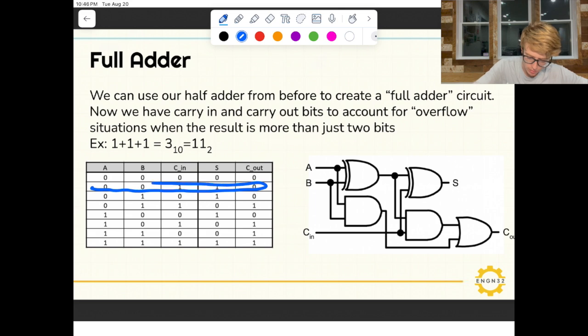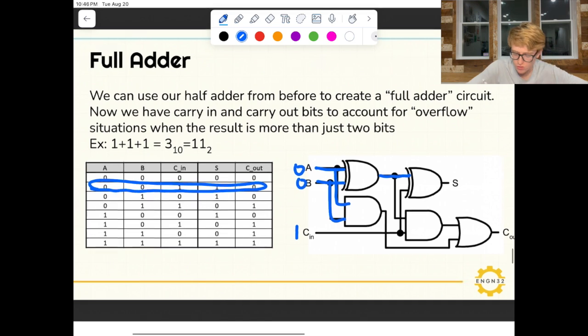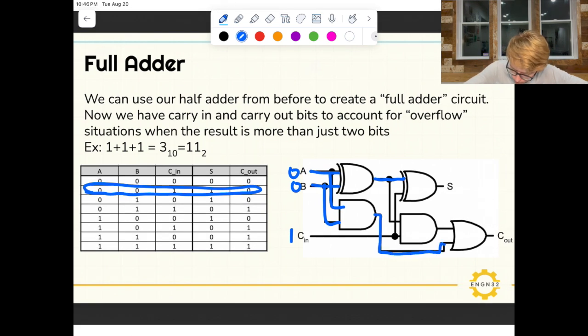So I'm going to choose the second row here to do first. So what if A is 0, B is 0, and Cn is 1? What's going to happen? So 0 exclusive ORed with 0 is 0. Then 0 is going to propagate down here. 0 ANDed with 0 is 0. So that node is at 0 still. This is coming down here.